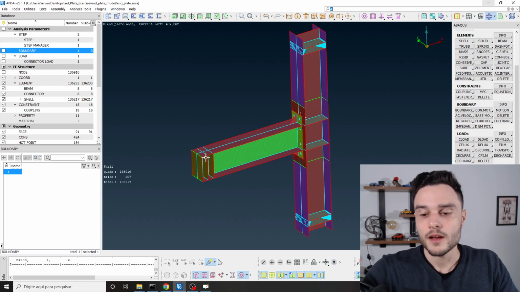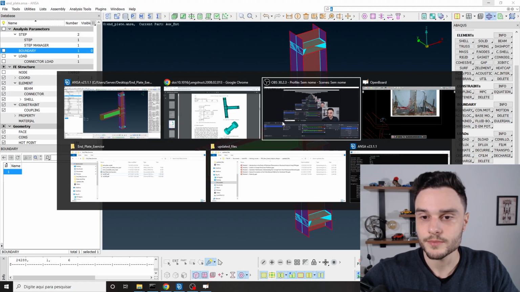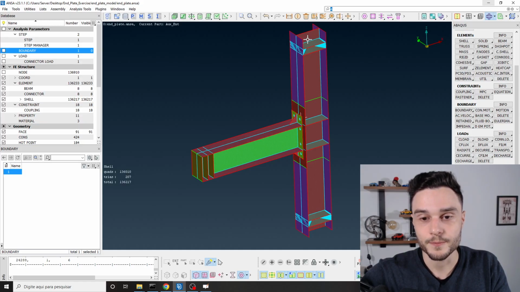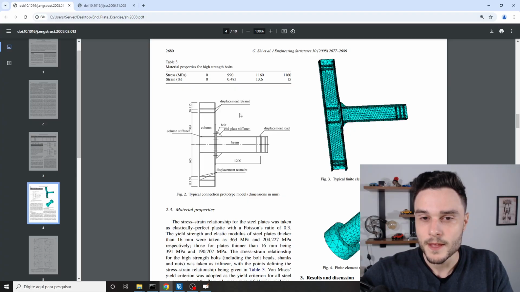We have two kinds of boundary conditions, right? We have the natural boundary condition and the essential boundary condition. Essential boundary conditions are prescribed displacements, which is what we have done here and here. Natural boundary condition is related to traction or, for example, body force. Body force is a force that acts throughout the whole domain of this problem. And by the way, this is something that we should have. We should have gravity, which is a kind of body force. Because obviously in the physical model we have gravity, but probably it's not going to make so much difference.